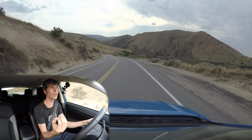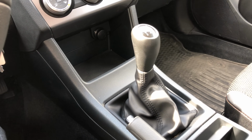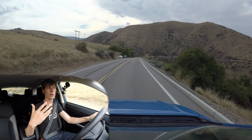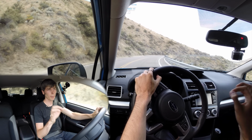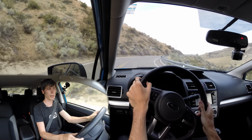But really, if your goal is to accelerate as quickly as possible, you want to use those lower gears, you want to use the higher RPM. It's where your engine's going to be happy to do it. It won't do it as efficiently, but it won't struggle at doing so. So if your goal is acceleration, then you want to accelerate using those higher RPM. If your goal is efficiency, then you're going to accelerate a bit more slowly, but using a higher load in higher gears, meaning that your engine is at a lower RPM, and so it's at a better brake-specific fuel consumption for the condition, for the speed, and as a result, you'll get better fuel economy.